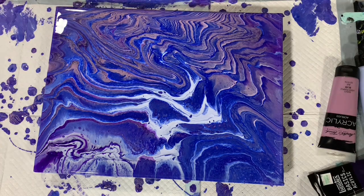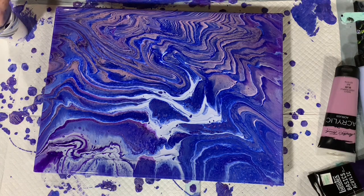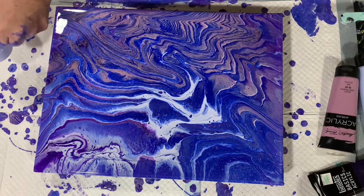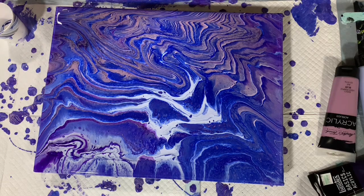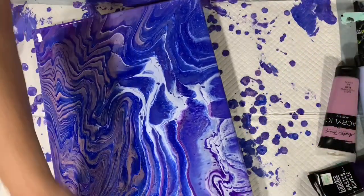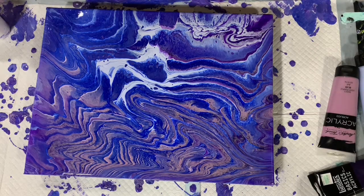I think I might just layer another little cup. Maybe try and do something with this area or that area — I'm not sure yet. I have some paint left, so I'm going to put some Dioxazine purple in first, then some of the lighter blue, then some of the darker blue, and maybe even a little bit of white. I'll put some down in this corner — I'm just wanting a little more of that Dioxazine purple to show up on this painting.